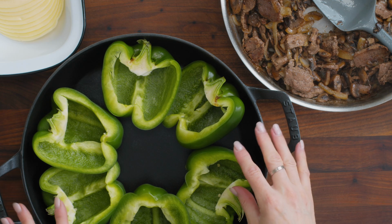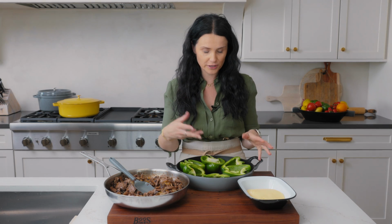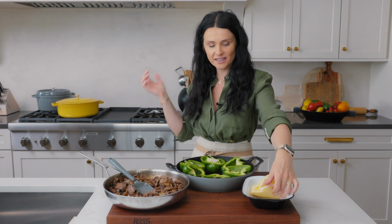Now we're gonna stuff our peppers. I am not steaming them. We're just using fresh bell peppers. Sometimes people like them not to be crunchy, so you can steam them for a little bit. I don't personally steam them because I love the crunch.